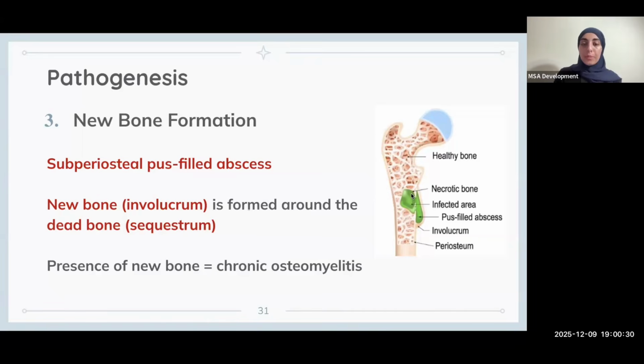is the new bone. And if you see new bone formed in someone with osteomyelitis, that means you're now in chronic osteomyelitis. Because in order to form the new bone, you're gonna have to have this infection for a very long time. The bone does not form overnight, okay? So in someone with chronic osteomyelitis, eventually, after a long time of infection, they're gonna have new bone formation, okay? So in acute osteomyelitis, you will not see this. You will not see new bone. You will not see all of the slides, okay? None of this will be there.